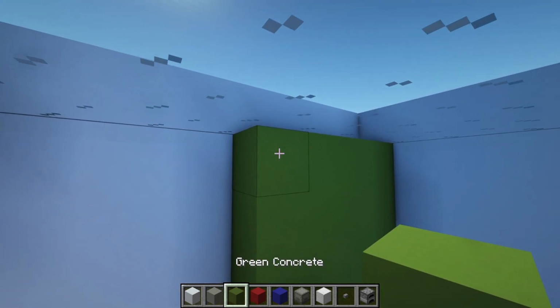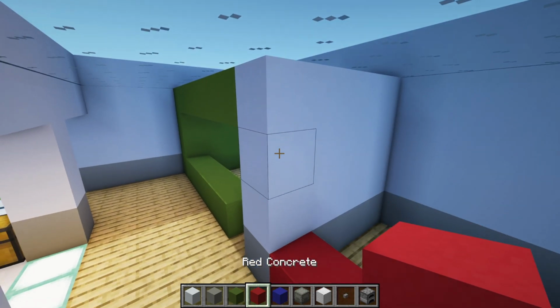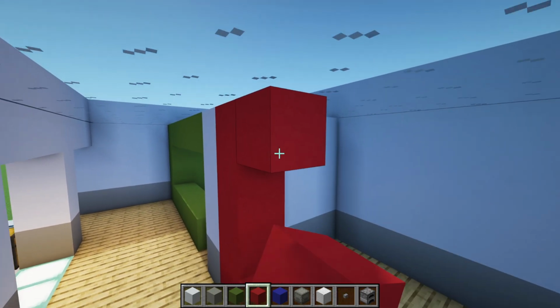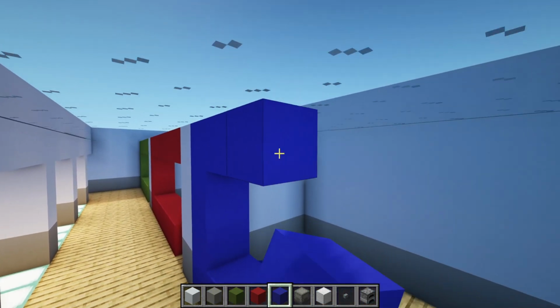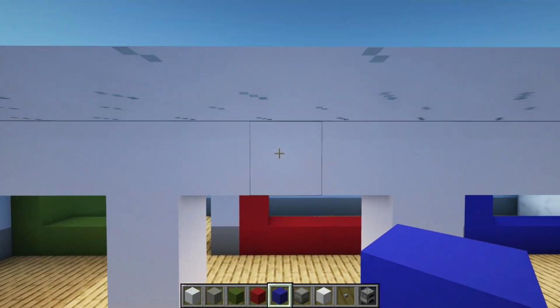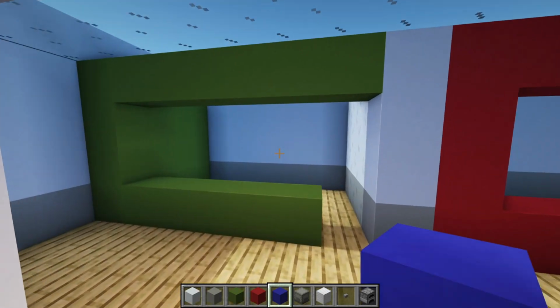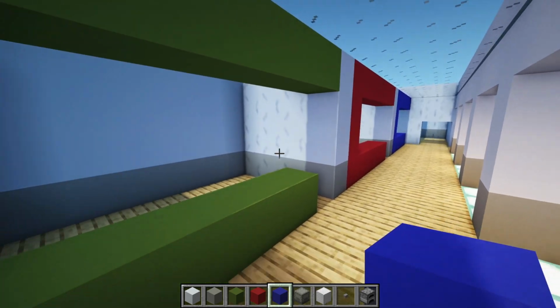We're going to extend the green concrete across the top to join to this white concrete area here. We want to extend the red concrete from the first red concrete block up and to the right, and we want to do the same with the blue. So extend up and all the way over to the right, and I can't help but think of, for some reason, the Power Rangers as I'm making all of this. Now that we've done all of that, we can start work on some of the individual spaces.